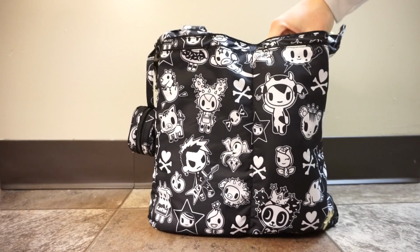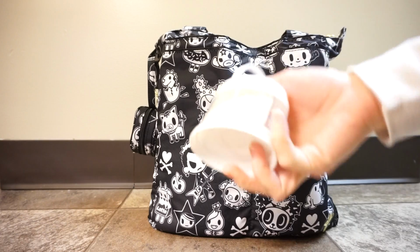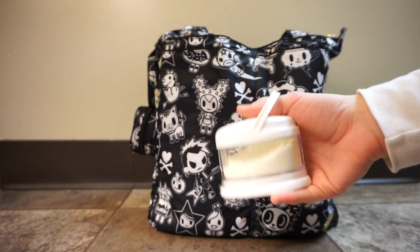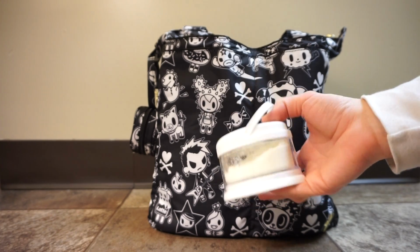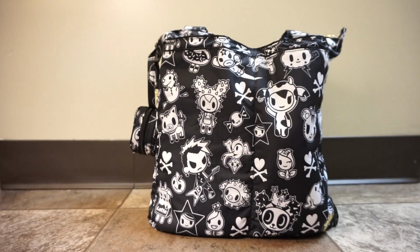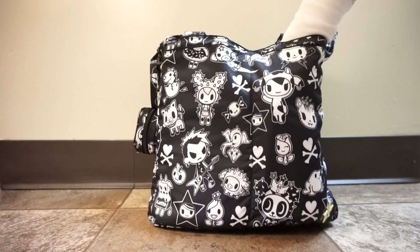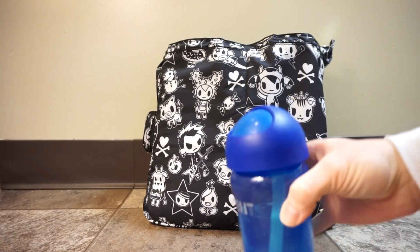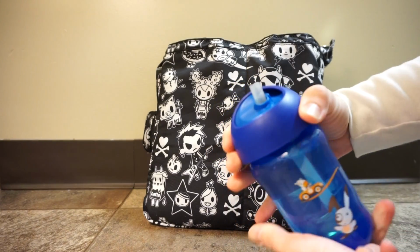On this side I have my little Inno Baby formula dispenser. I don't have any of the other attachments to it because if I'm at the park I don't really need those. I would only need like a bottle or something. Underneath that, I have my 4-year-old's water cup. This is a little straw cup. It's really cool.